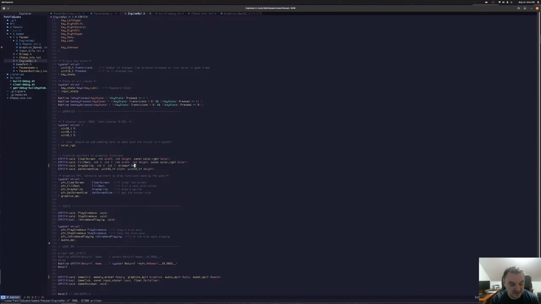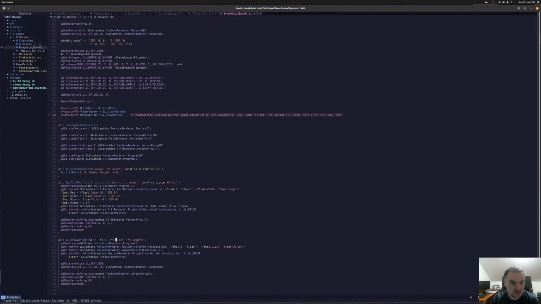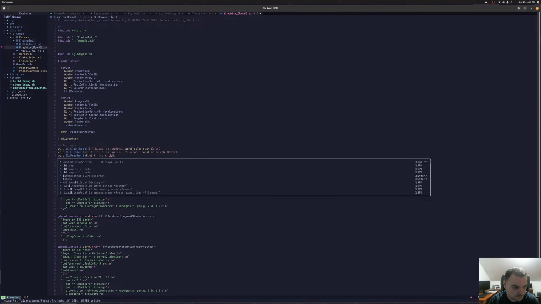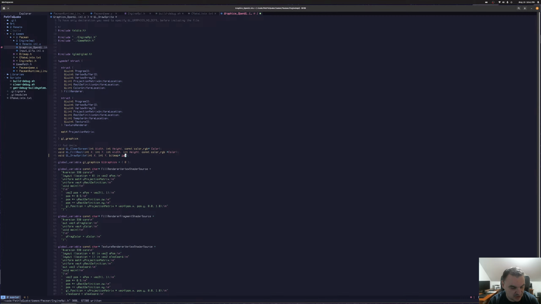Now obviously we need to go to graphics GL, where we will go to definition and change the definition to bitmap pointer BMP. Actually, this should be const. I need to change that, because we don't want to change the bitmap, right?